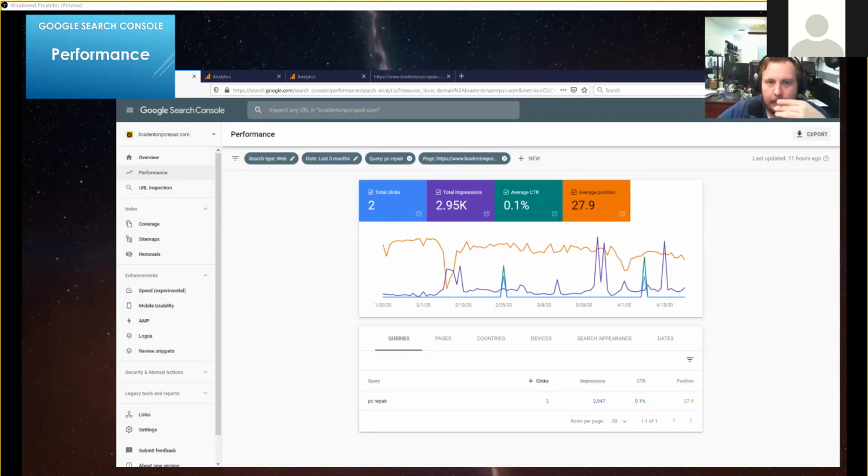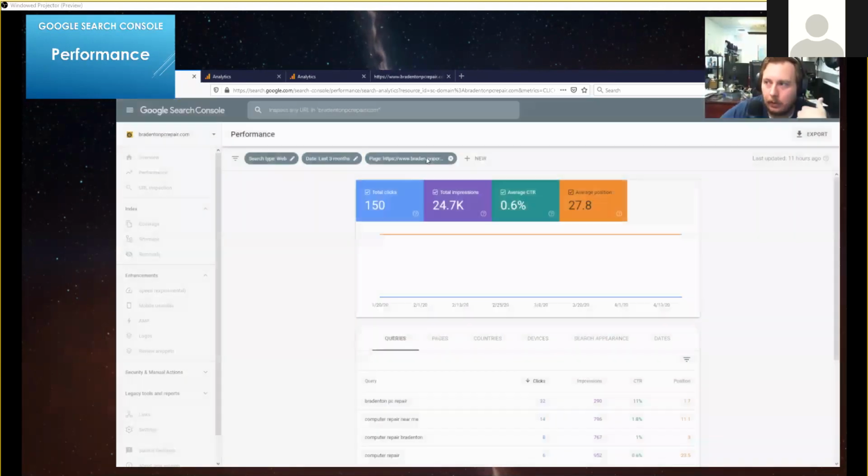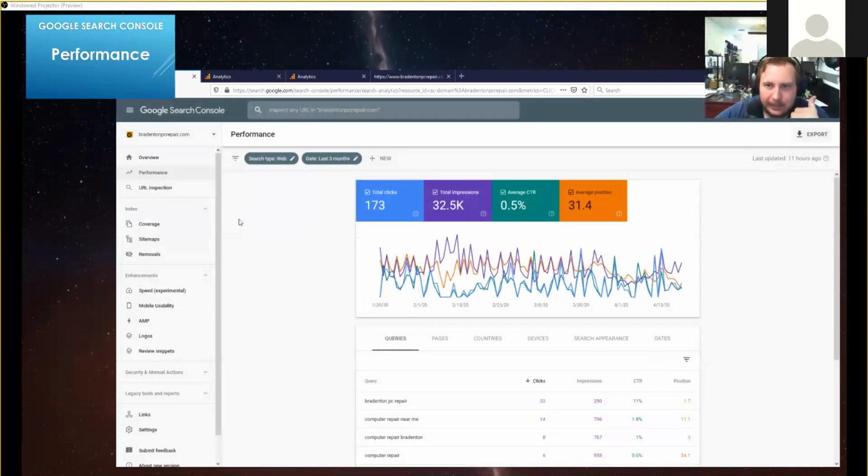So the biggest thing that we end up using this section for from an SEO standpoint is to determine if a page that we have optimized around a specific key term is underperforming compared to other pages with similar SEO. For instance, if we have a page that is optimized around computer repair Bradenton and we're being listed for automotive repair in Bradenton, we know that there's something on the page that we need to go in there and look at because something's not quite in line with what we've gone through and put the time and work into on that specific page.